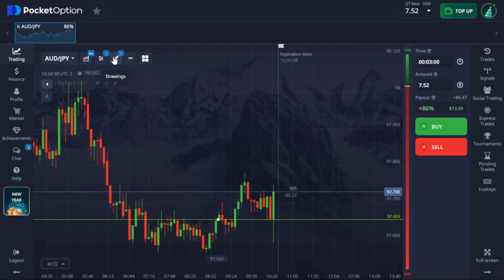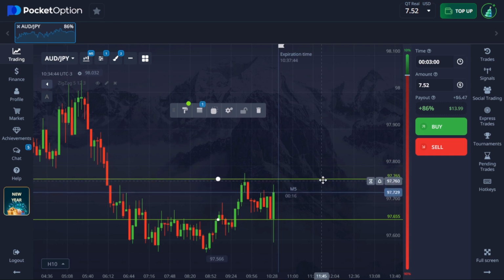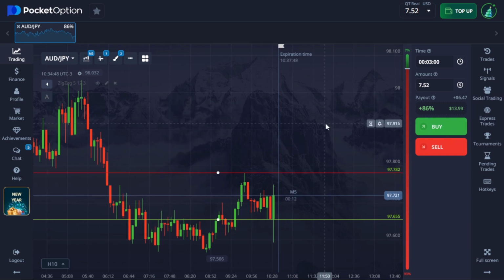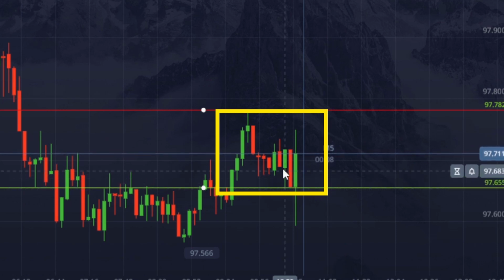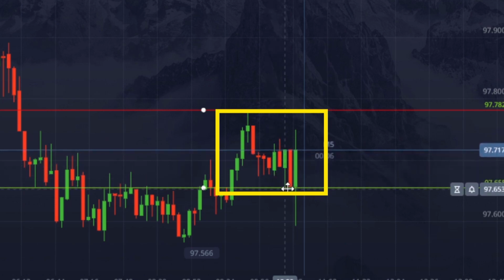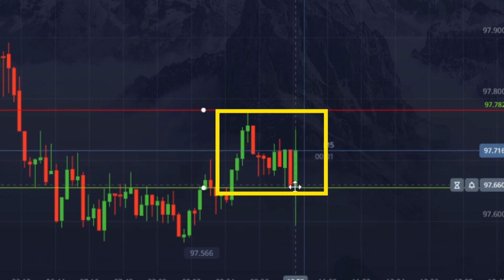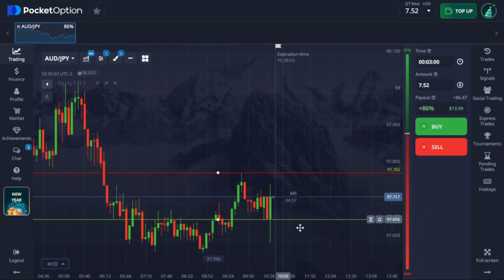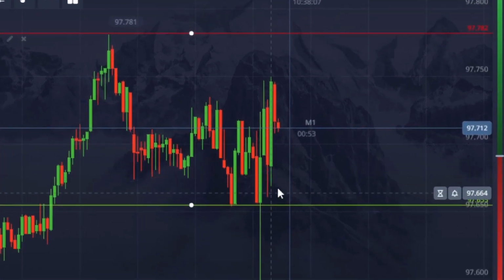I will look for another entry. When I find it, I will explain the entry. Here's a possible entry. We have a scenario where the price has been falling and forming a range. As part of the market's opening, this could be a false move. We should wait for the test, observe the price here in the square and see if it comes back up. If it returns here and slows down, it could signal a potential entry to the upside at this point.